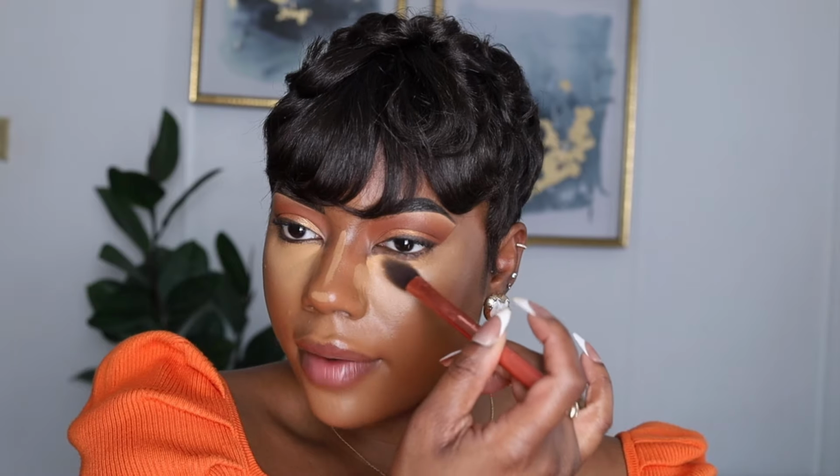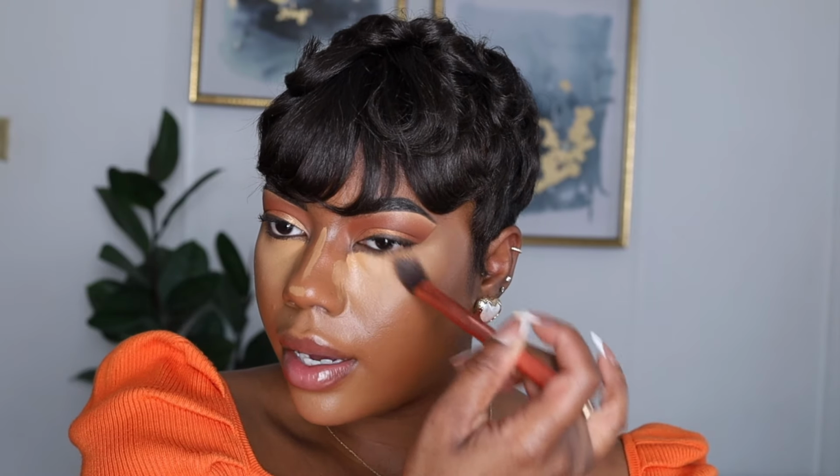Go in and blend out that NYX concealer first. And then go in and blend out the Thread Beauty concealer. Now, whenever I'm blending out my concealer with brushes, it is gonna look super messy, right? But that's why I go in with a beauty sponge after to really blend everything out.